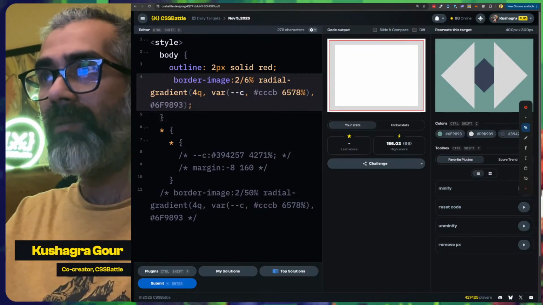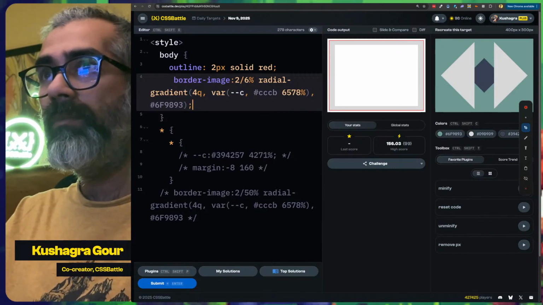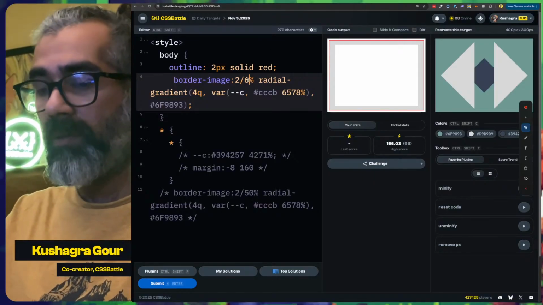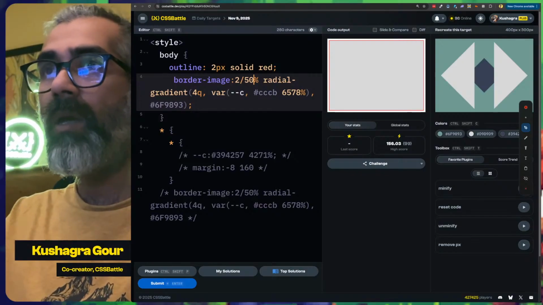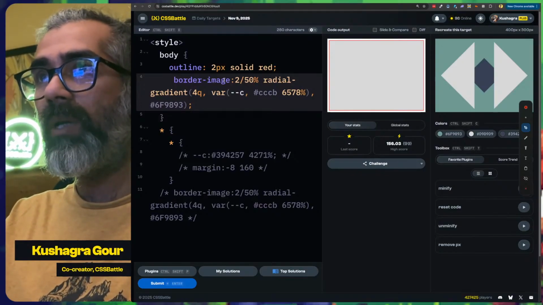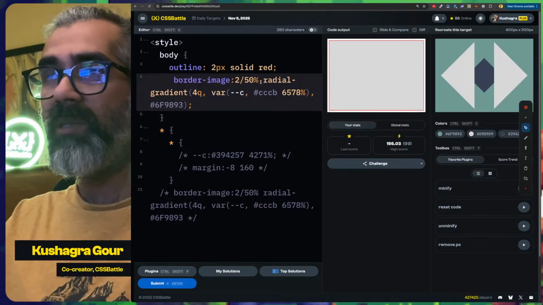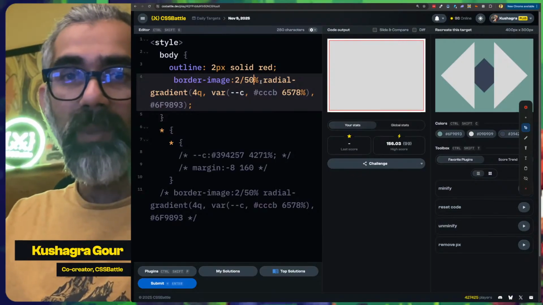It shows up as gray. Why does it show up as gray? So if we have the border image width as 50%, that basically means 50% of the whole element.